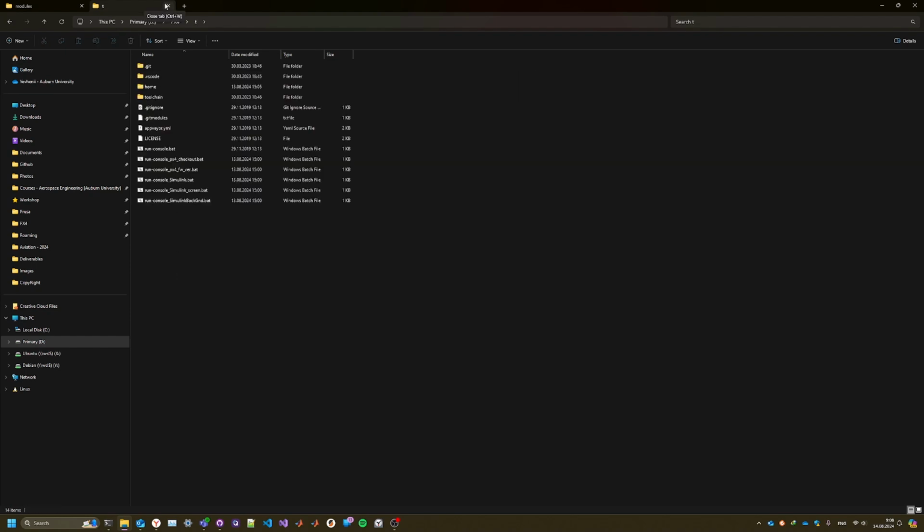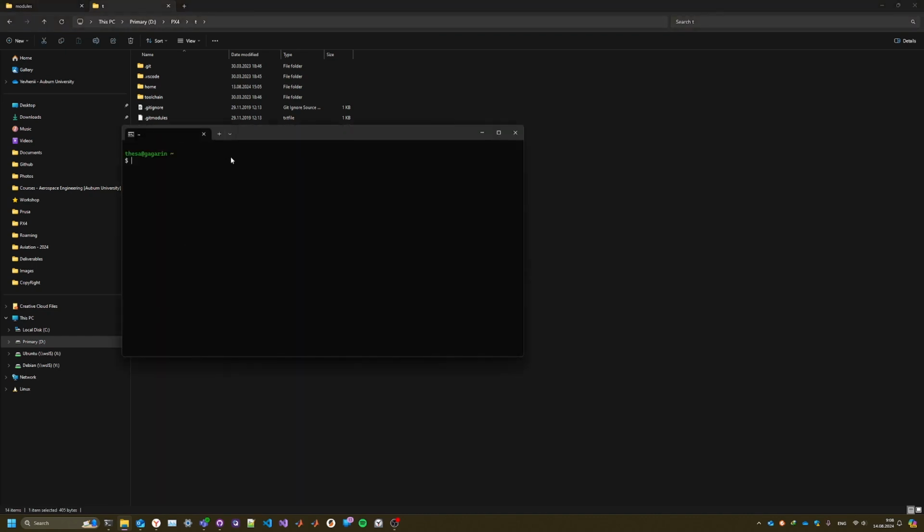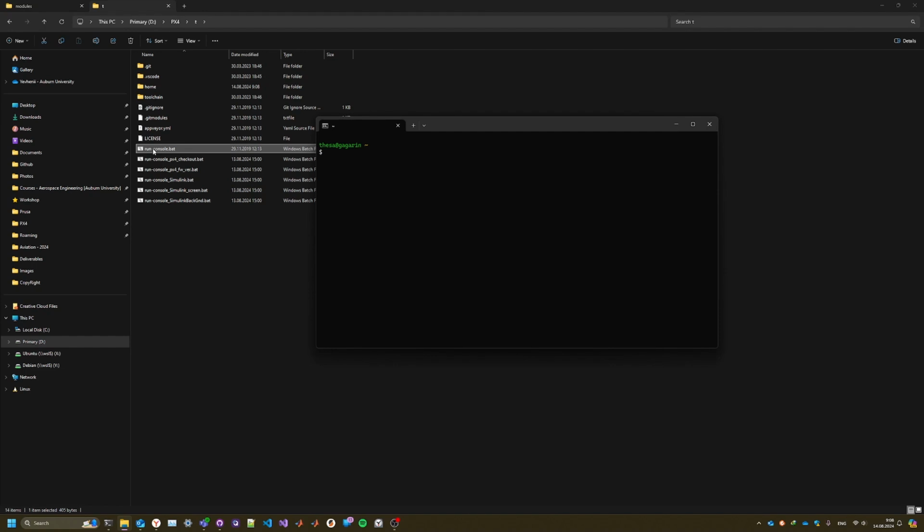Alright, so if you go to your toolchain folder, what you need to do is run the Cygwin console, which is just double clicking on your run-console.bat. So you are opening the terminal window in the directory where the .bat file is. For my case, because I want to install my PX4 somewhere externally, I'm just going to cd out, so cd is to move to a different directory.